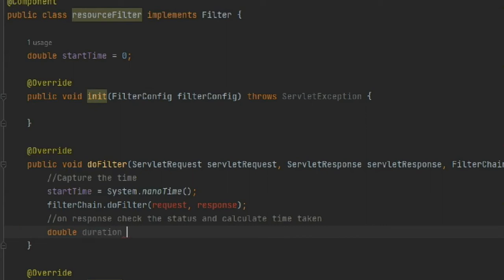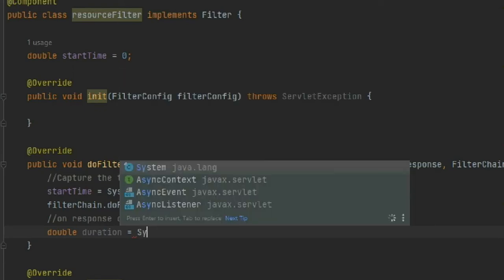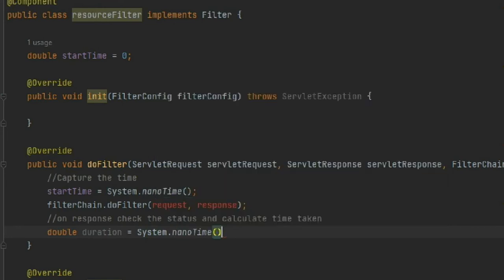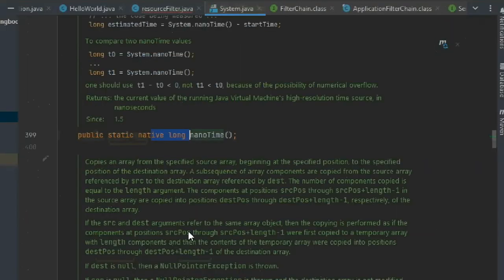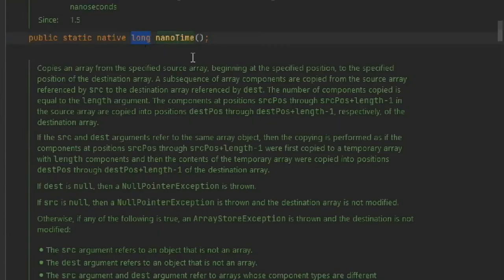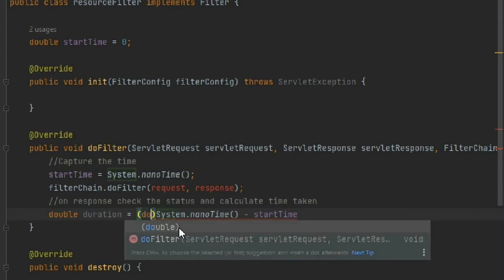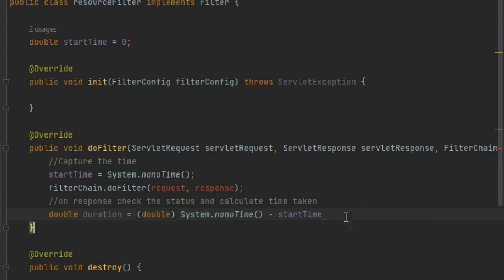This is the complete duration, and you do current System.nanoTime, that's the current time, minus the start time. This nanoTime is indeed long, so to convert it into a double we need to typecast it to double. Now this is the time in nanoseconds, but we need it in seconds.